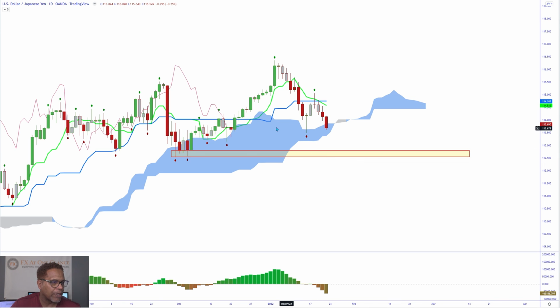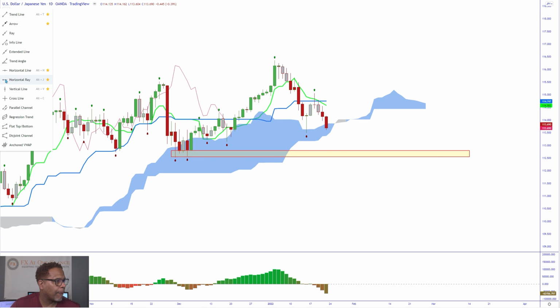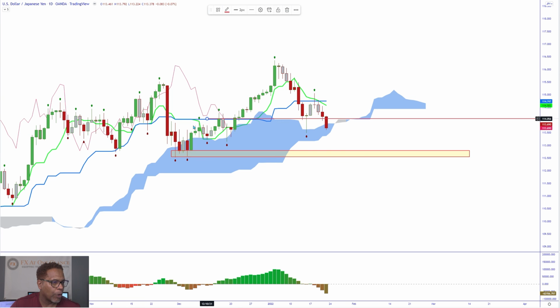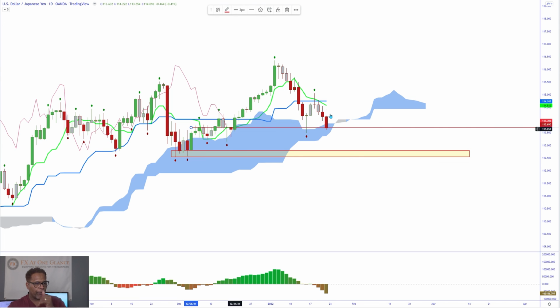But currently we're bouncing on this fractal. Now we violated this upper fractal, but we're kind of sitting on this fractal level right here. So if we violate, and so we're lined up with this fractal level, which we rejected here, and we're also bouncing on the cloud. There's weakness with the cloud because it's flat and angling to the downside. So we may see this crossover if it pushes down through this level.